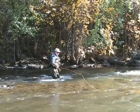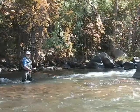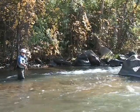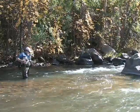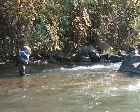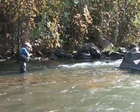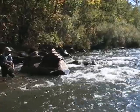Now we're coming up behind a rock, a very good spot. You're going to work the edge of the current. This is again where a European method is very effective. Heavy water, difficult. Oh, looks like the fly changed. He's going to go to a heavier fly to get it down deeper. He worked his way up a shallow area to get into the deeper pocket, and now he's going to make the change to fly. Don't see any fish here.